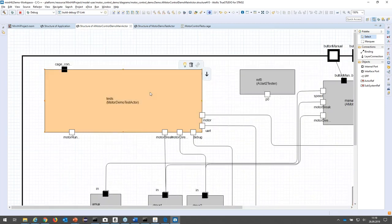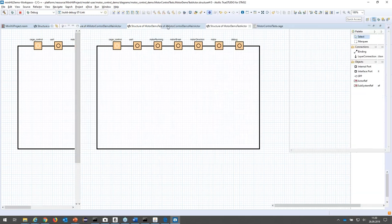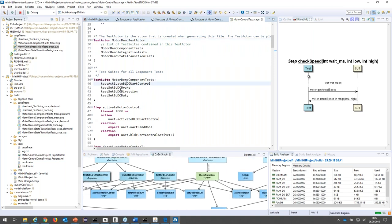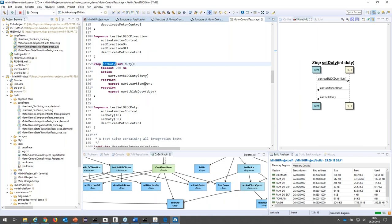Now I'm going to show you the test cases. To describe test cases, we implemented a language that integrates directly with the test system. Inside this component you can see all the interfaces the test case has — motor running UART, the motor simulator, and so on. Inside the structural view we have a behavioral view, and that's the test language we implemented. With this test language you can define test suites, and the test suites call test sequences. From test sequences you can call test steps. Those are the three levels you have.